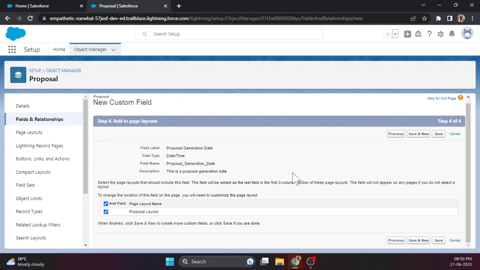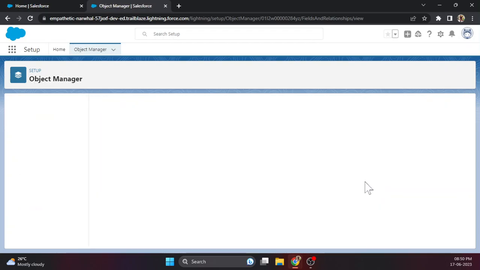Now when you create this field, it will ask whether you need to add it to that particular page or not. So the proposal page, since the object we created is proposal, right? When we create an object, a layout is also generated along with that, and it asks us, do you want to add this field into this UI or not. If you untick this, it will not add. If you tick this, it will add. I want to add it to the UI, so I'll keep it ticked and click on save.